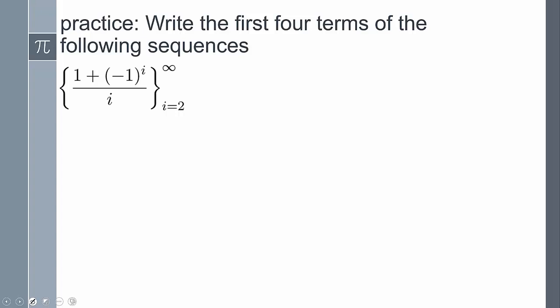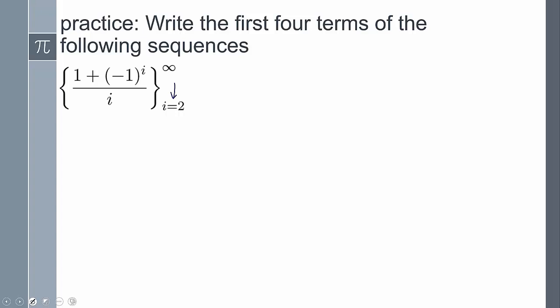Next one. Ooh, it says i. Now, are these the same i's that we get with polynomials? The answer is no, because of how I'm defining it. I'm starting this value here at 2, which is okay. Sometimes we can't use 1. There are certain reasons why we wouldn't be able to use it. In this instance, it's just starting at 2.